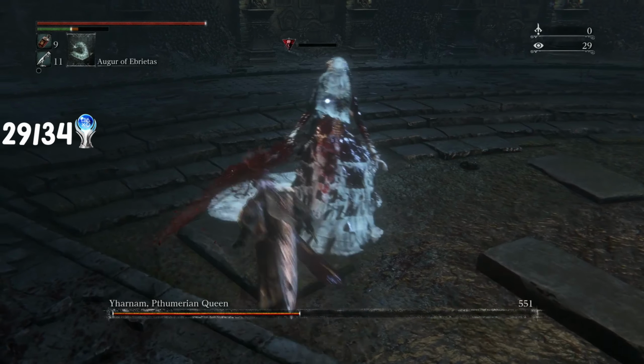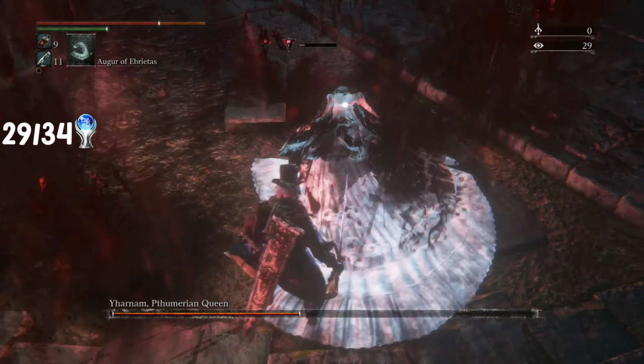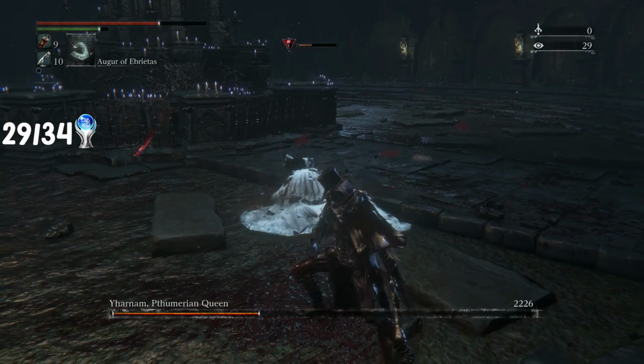Now, to obtain this trophy, I had to face one of the toughest dungeon bosses in the game, the Thumerian Queen. Although I died a lot during the fight, I eventually found a way to cheese her, which prevented her from hitting me. This strategy helped me secure the victory and earned the trophy. Now I only needed 3 more trophies.